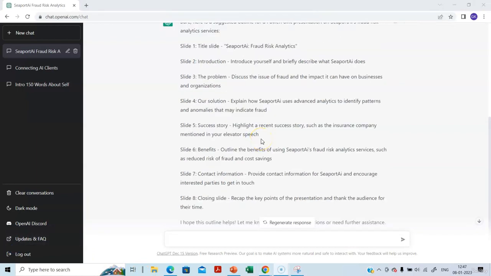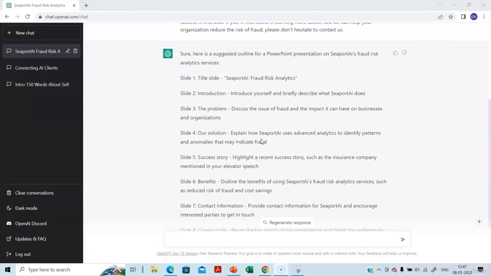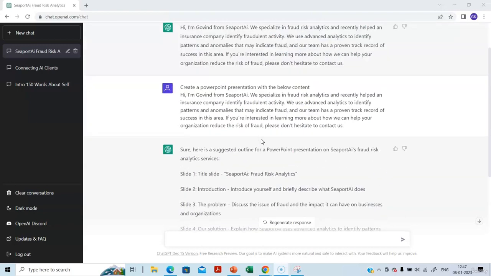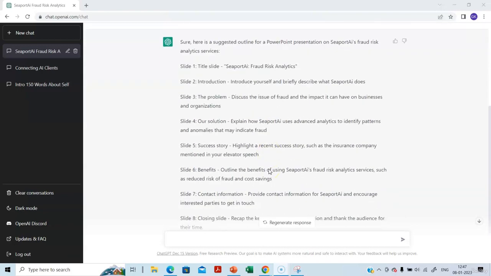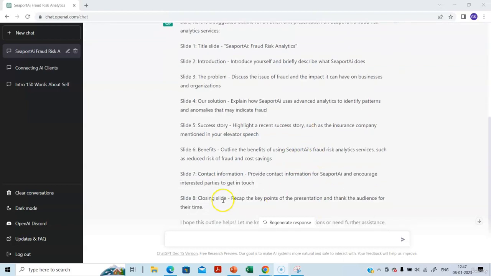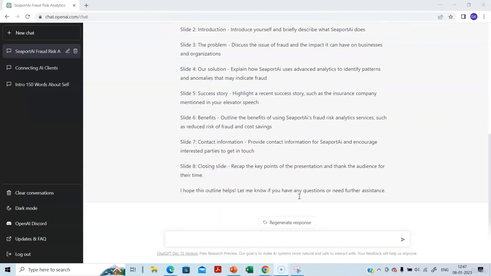So it has given an outline for creating 8 slides, okay, based on what I provided. It starts with a title slide, introduction, it discusses the problem, the solution, the success story, talks about the benefits. Contact information is important, right? And finally, there is a closing slide where you recap the key points.